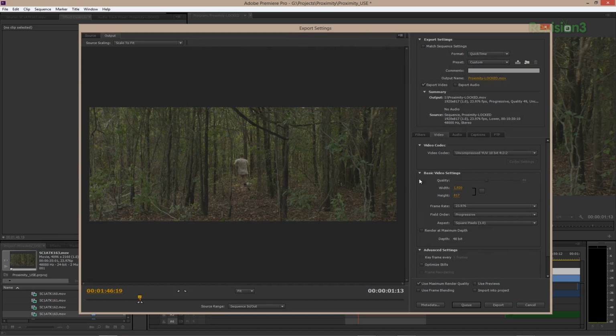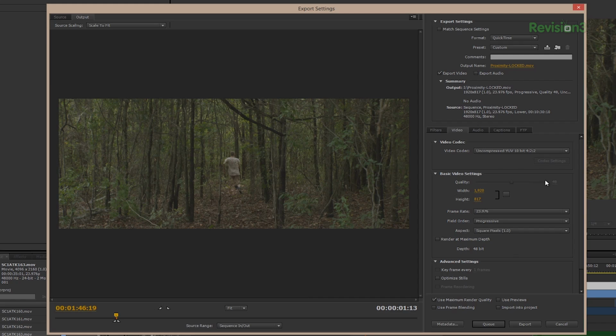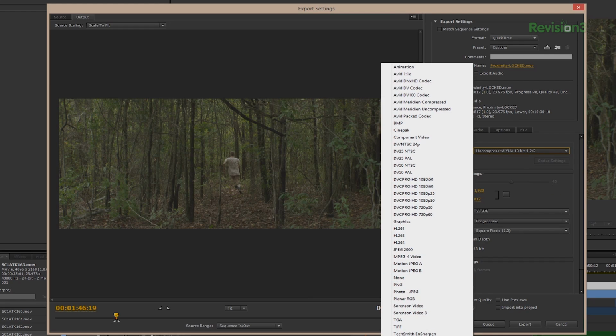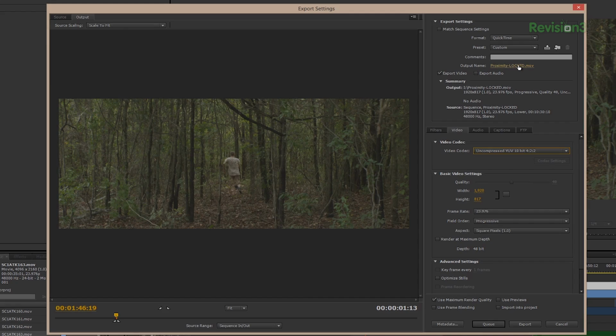After I have everything organized, I'll start exporting my shots. Of course, these will need to be uncompressed, as much so as possible. You could use ProRes, or on a Mac, you could use Avid's DNxHD. If you're on Windows, both are great options. As I told you guys last week, I am on an HP now using the Windows system, but I actually used QuickTime uncompressed 10-bit, which worked really well for me.